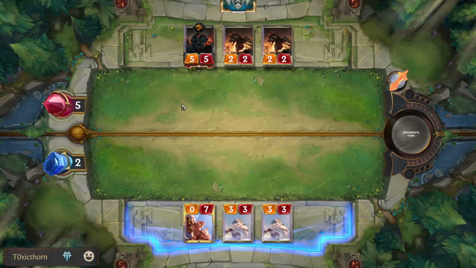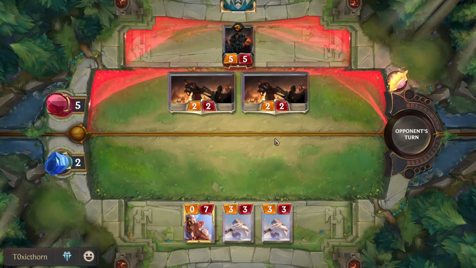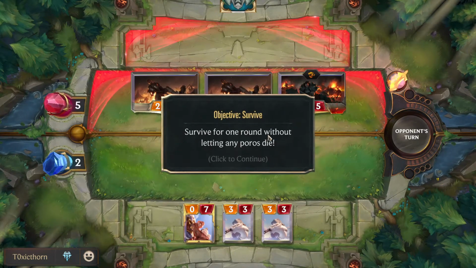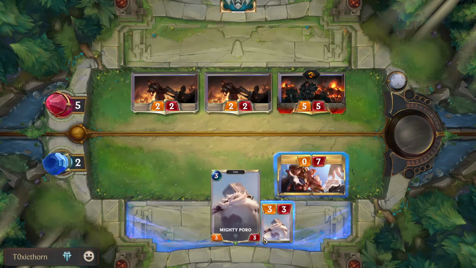Okay. So we've got... He's gonna attack with everything again. Without letting any Poros die. You are safe with Braum.